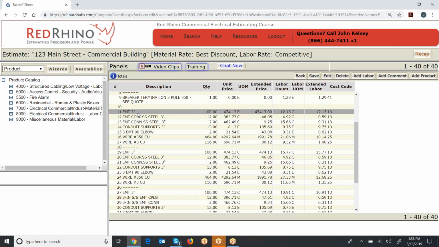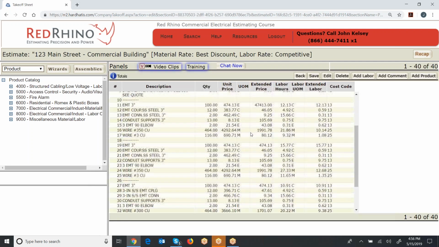Now again, I've seen it before where people change the unit of measure here accidentally. Here the unit of measure was changed from C per 100. In other words, the cost is $474 per 100, and people accidentally change it to each, and then it throws out a crazy high number here.